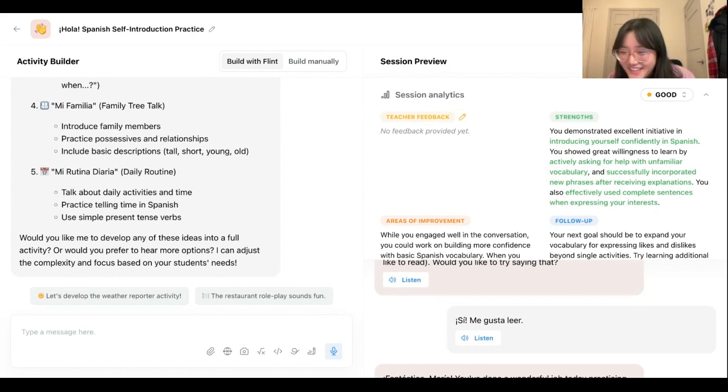Esther is asking, will Flint be able to create audio activities in the form of dialogues using other apps like VoiceMaker? I want to create dialogues with only audio for students to use in listening practice. Actually, you can make Flint audio only as well. I'll touch on this later, but you can control whether the student can write or speak. You can also specify whether you want Flint to speak and write, or speak or write. So all of that is possible.